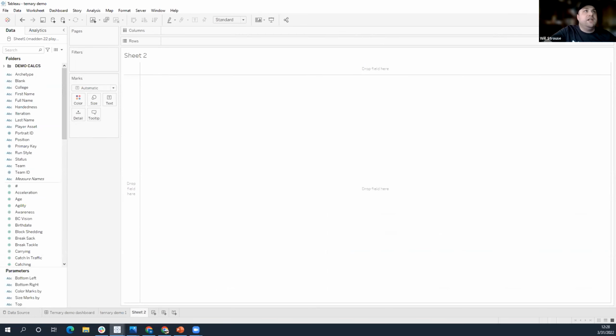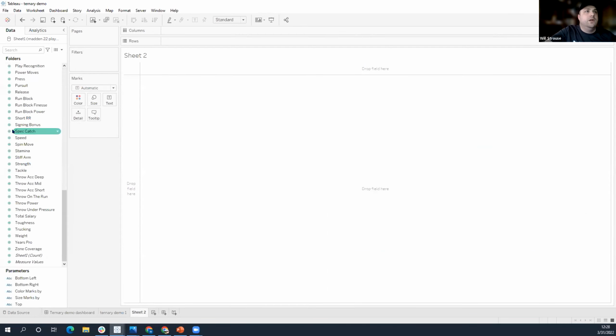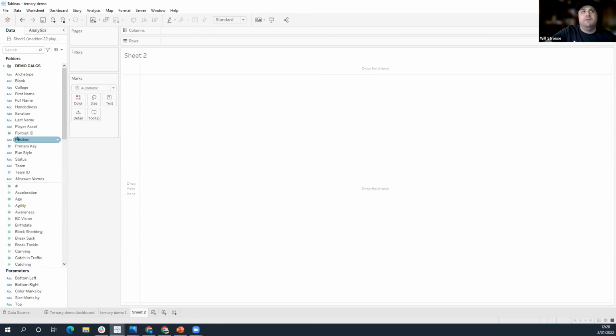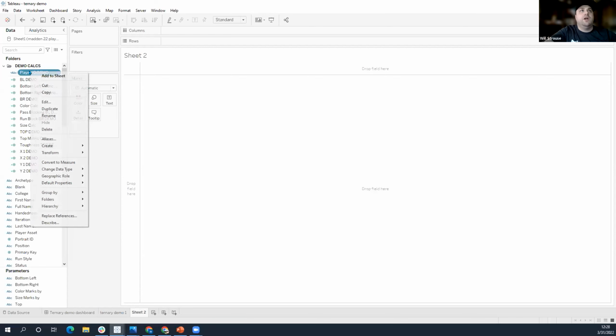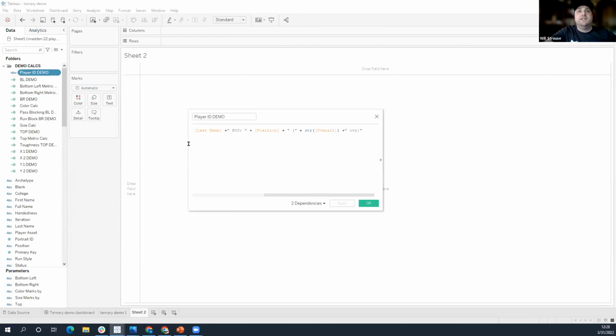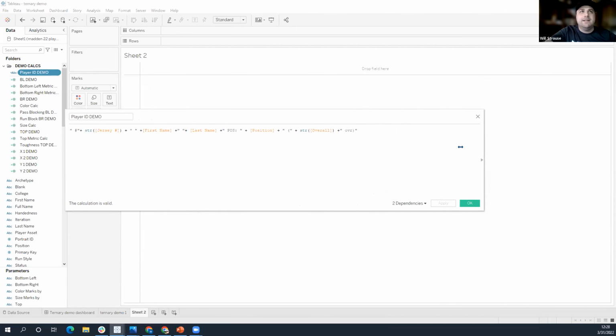So the first thing I wanted to do, and I'm not sure how I am on time, so for the sake of time, I don't think I'm going to recreate all these calculations. But I'll show you where I start. I just start really quickly with establishing my lowest level of detail. So if anybody has not concatenated fields in Tableau, they just need to be a string field. You use a plus sign in between. If you want to add extra characters or spaces or shapes, just put those within quotations.